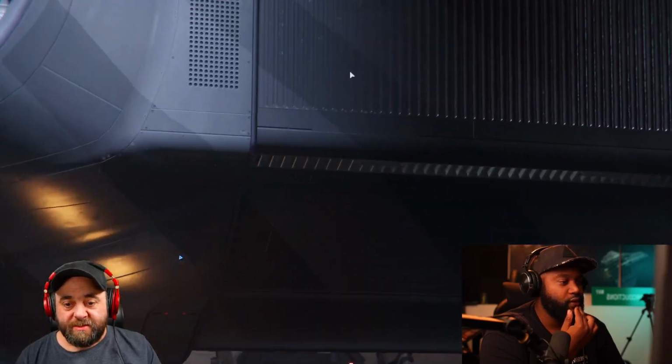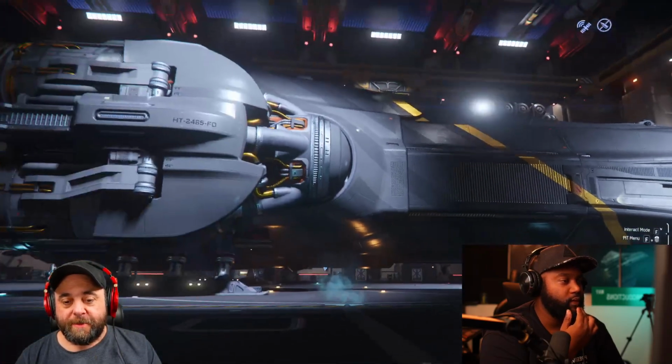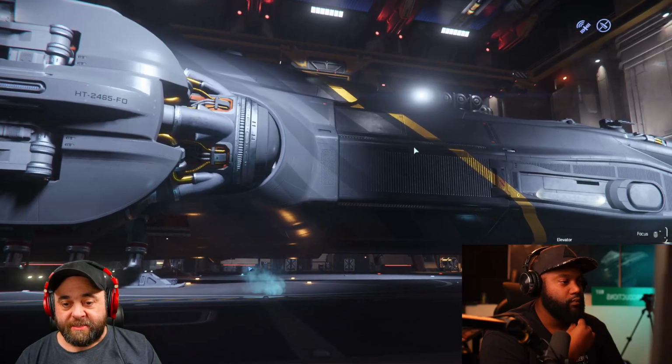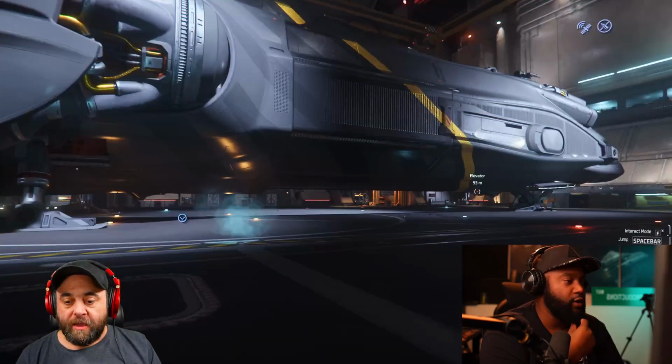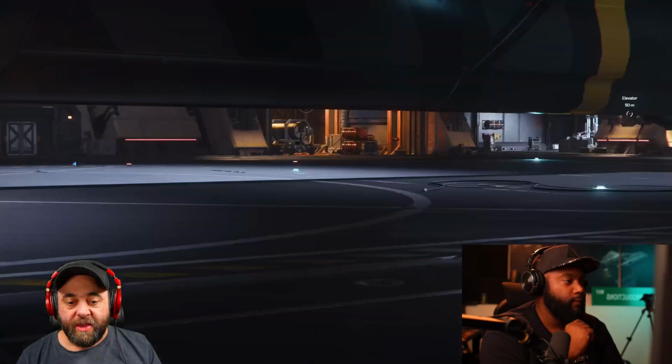It's got some interesting textures. The cargo? I mean, where's... It's actually closed up at the moment, so it's actually got to open. The main cargo loading hatch. Like, how do you get in? So we get in at this elevator over here. We'll go up in a second.